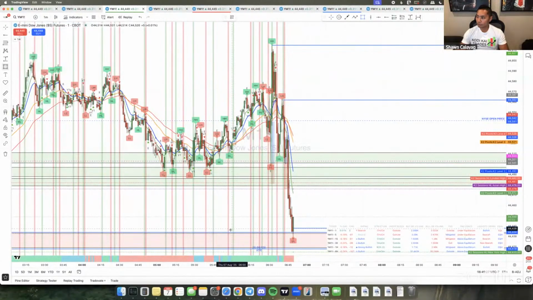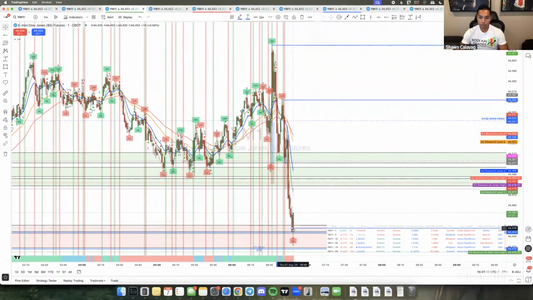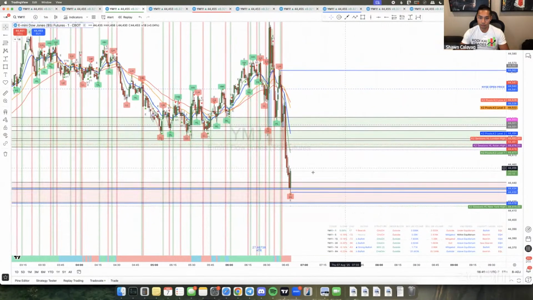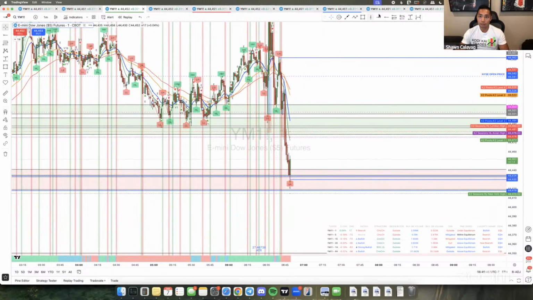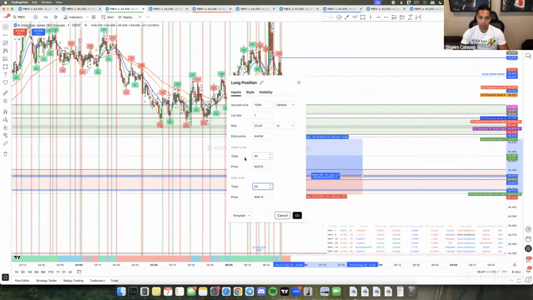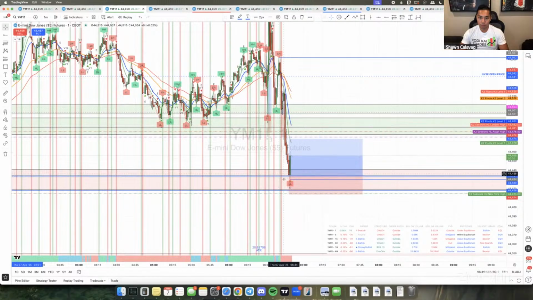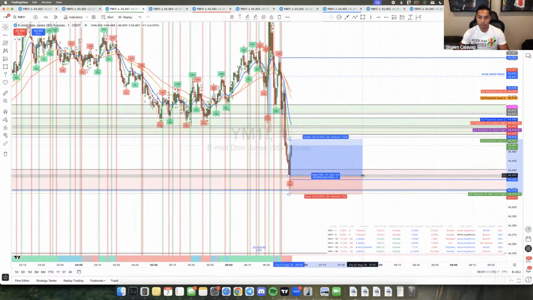So it looks like we have another demand slash support down here. It looks like price swept this liquidity right here, guys, as you can see. Pretty much swept this blue line right here, and it's coming right back up. The next target, if it pushes up any higher, or pushes down any lower, is going to be this session's level right here. But it looks like price is sweeping off this liquidity, this blue line. And it's pushing right back up.